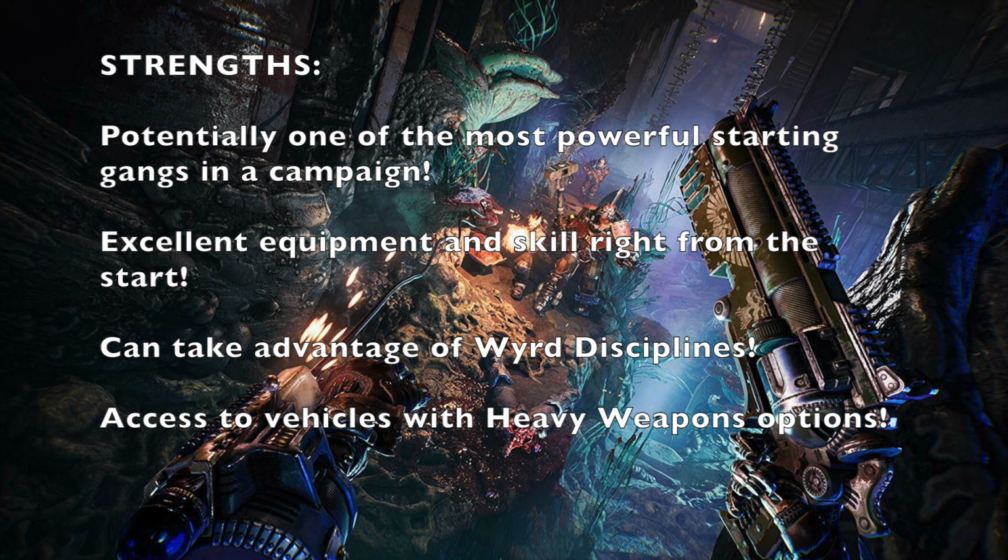At the same time, you can also take advantage of weird disciplines now, because the Book of the Outcast released those weird disciplines. You can even customize your fighters even further. And in addition, adding vehicles with heavier weapon options and different boons and weapon gear from those vehicles could also give your delegation gang a huge advantage out in the Ash Wastes of Necromunda. And these are some of the advantages and strengths of playing a delegation outcast gang.